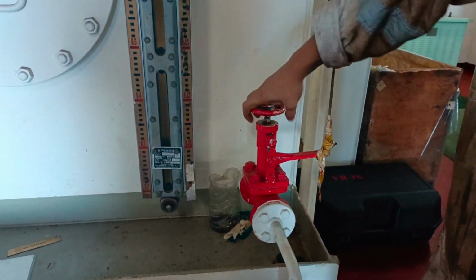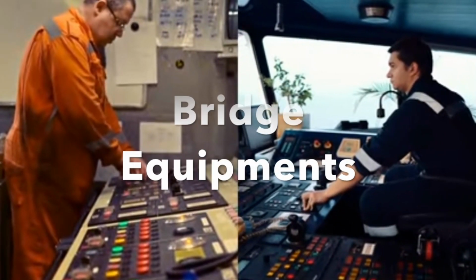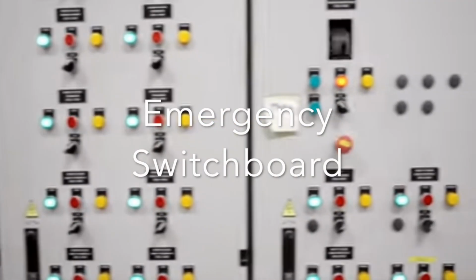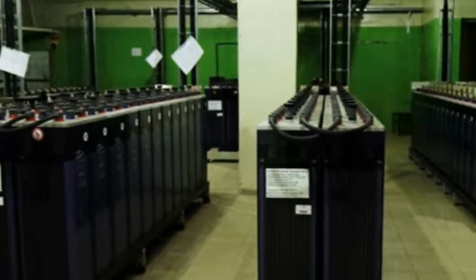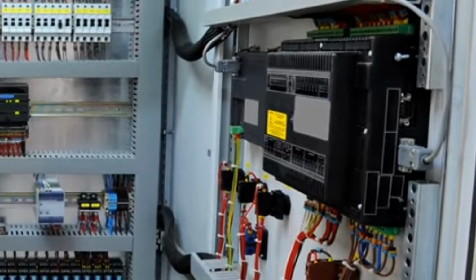An emergency generator system kicks in, which provides emergency power to all the essential systems, including the engine and bridge machinery. A separate emergency switchboard is powered by the emergency generator, which is connected to all the essential systems to supply power in case of a blackout. There is also an independent battery backup for low voltage DC equipment like the main navigation instruments, emergency lighting on the ship, GMDSS console, etc., so that these equipments are not affected by the blackout.